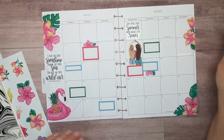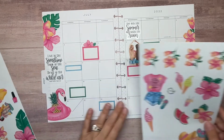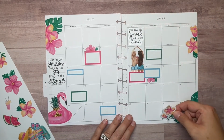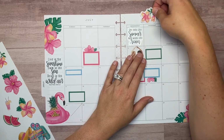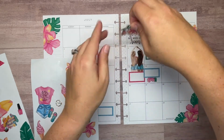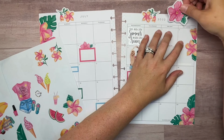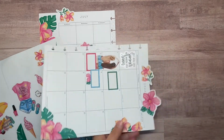It's looking cute. I think I want to bring in some more of the flowers along the top. Get this out of the way. So we've got these little, kind of like they're standing up. So I don't know, but I could just bring them in across the top. That might be better. Kind of like that. Got this one. Let's trim these off.